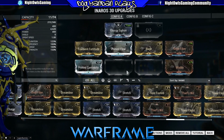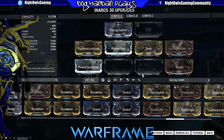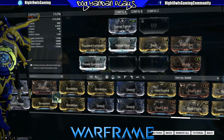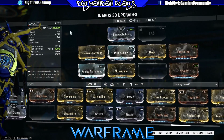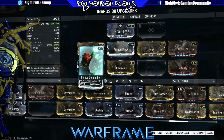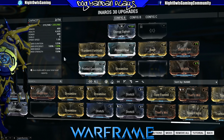In here, though, you could essentially just make it quick and simple. Streamline and stretch, boom, boom. You get an extra 30% power efficiency, an extra 30% range. And I'm just going to show you right here with streamline what that extra 30% in streamline does, along with our prime continuity in terms of bringing down our efficiencies, bringing up our efficiencies, if you will.